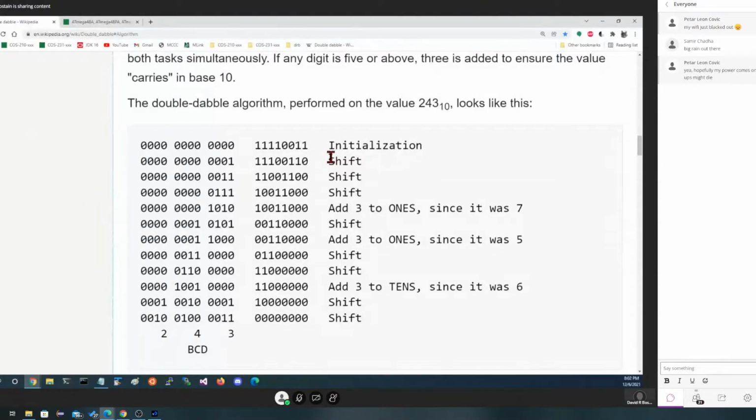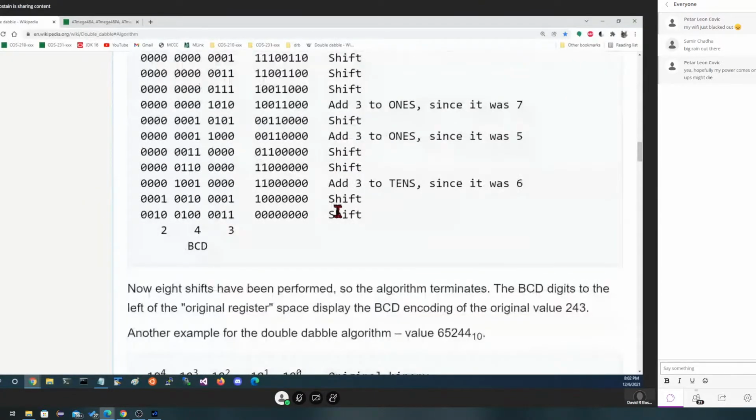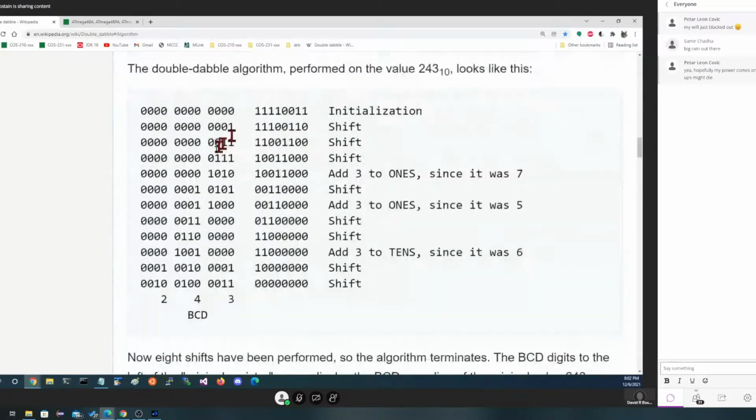And specifically this, there's a version down here of the same thing just with more bits. We're always only going to be doing it following this pattern. But at different times, different things in the 1s or the 10s column will be 5 or greater. So where the adds happen are dependent on the actual value of this number. So trying to use some pseudocode.